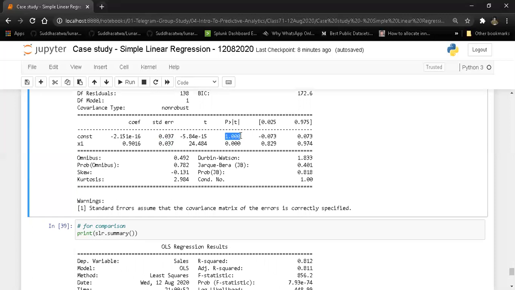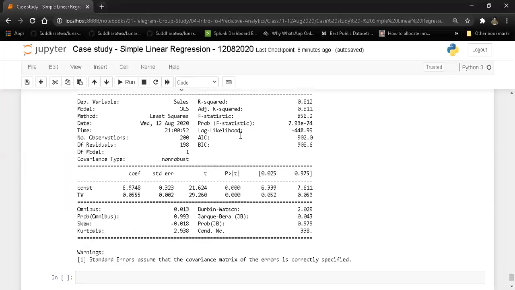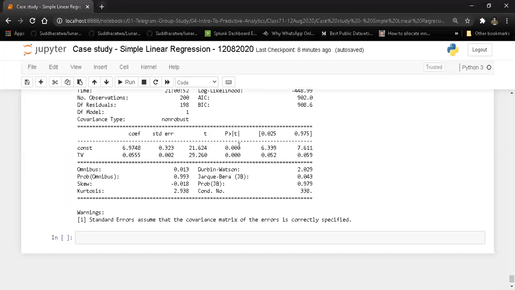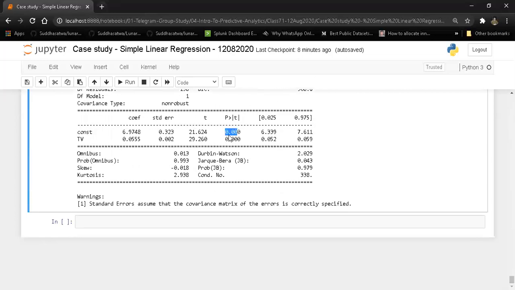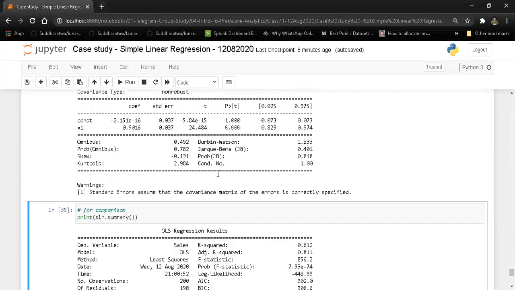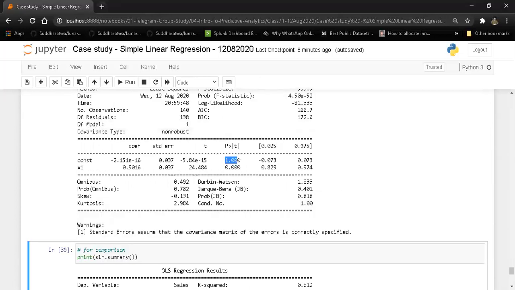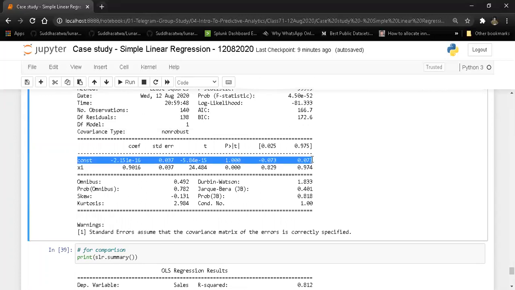The p-value for constant is actually more than the alpha value. That was not the case over here. The constant has to be considered. It is making a significant impact in my original model because the p-value is much less than 0.05. But in this case, it's actually much higher than 0.05. That's why in my new model, the constant has no impact. The constant has no effect. Is that the right thing to do, or is that the wrong thing to do? It depends on what your business context is or how you can try to decipher this.